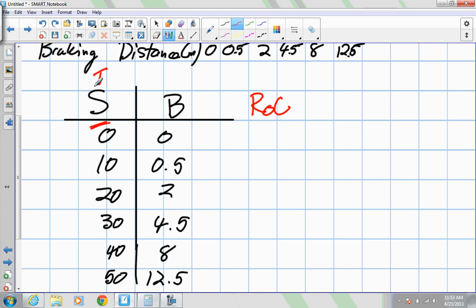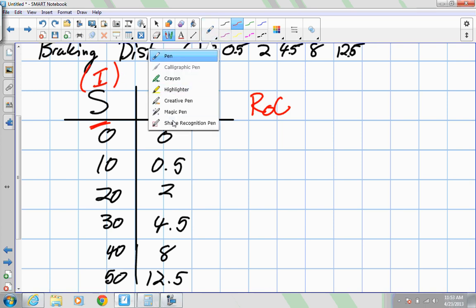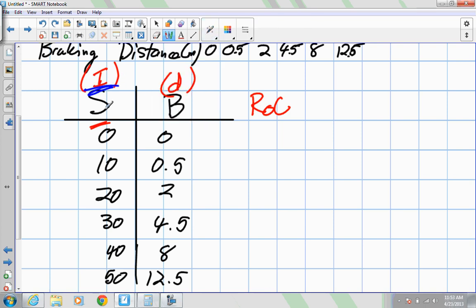In order to do this type of first difference, our first check should actually be on the independent. We have to make sure that it is changing by a consistent amount. Otherwise, we can't really carry out this test. Now, are the speeds all measured by the same scale here? Okay? They're all changing by 10. Our distance, though, we're going to figure out what they're changing by.